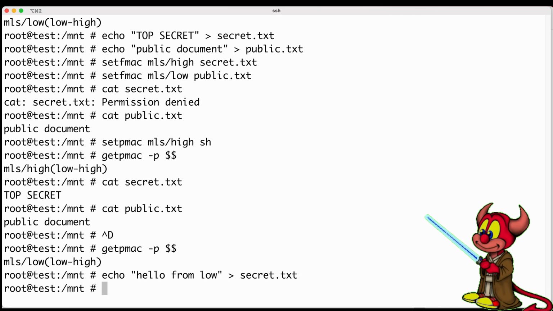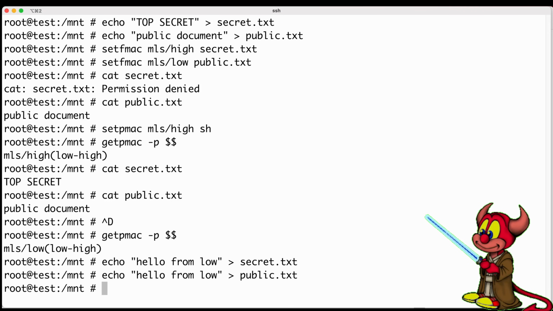I can. And echo hello from low again, and go to the public, and I can also change this. But you remember the Bell-LaPadula is no write down, because we don't want data to be exfiltrated.